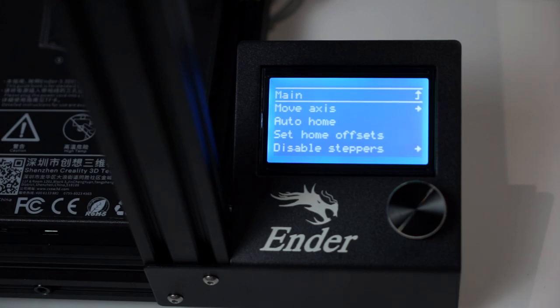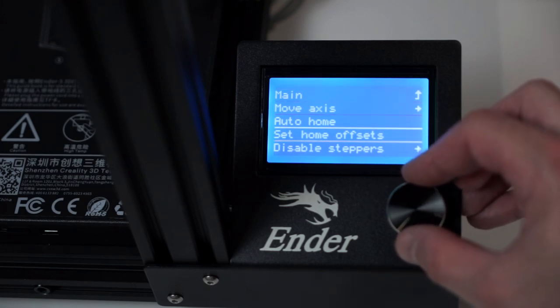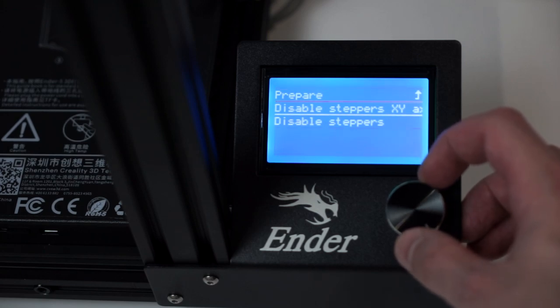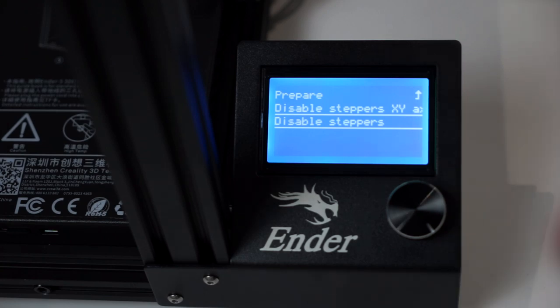And there's a couple of different ways that the manual explains that you can do this, but what I'm going to do is I'm going to go disable steppers and actually go through the process manually and show you exactly how it goes. So we'll go disable steppers, we'll go disable all steppers, and what that's doing is it's disabling all the stepping motors so that we can actually move things around by hand and make our adjustments.